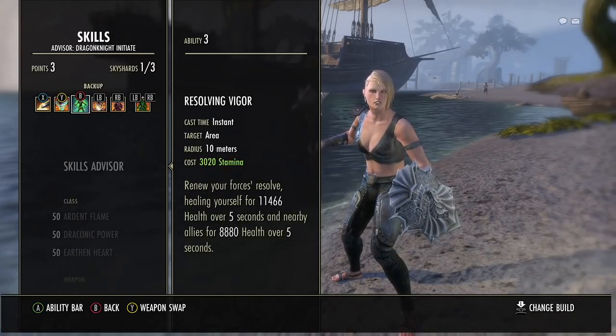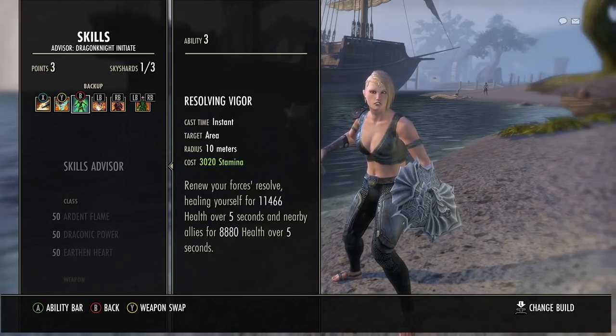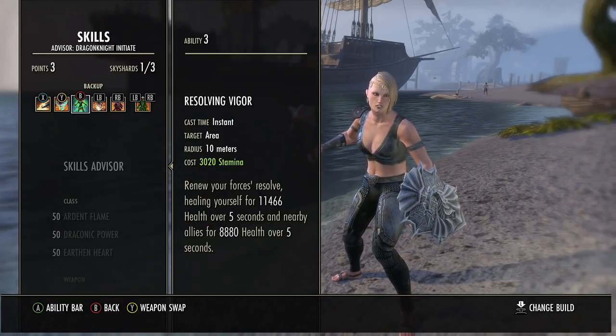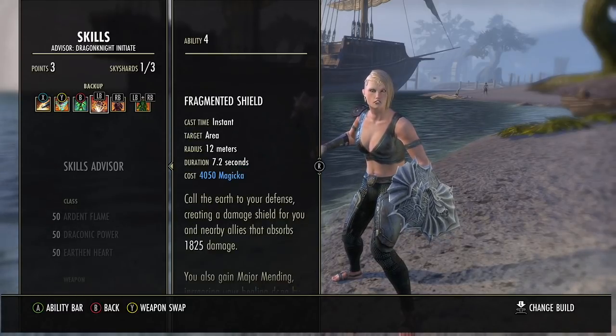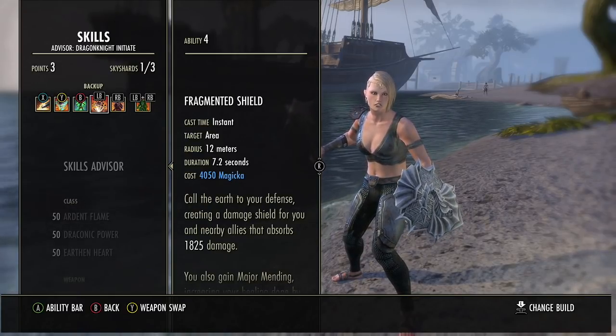Moving on to our heal, it's really the only major heal on the build, Resolving Vigor. It's a heal over time, and you'll want to use this pretty constantly when you're taking damage. The trick, though, is to combine this when you're getting low health with our next skill, which is the Fragmented Shield buff.